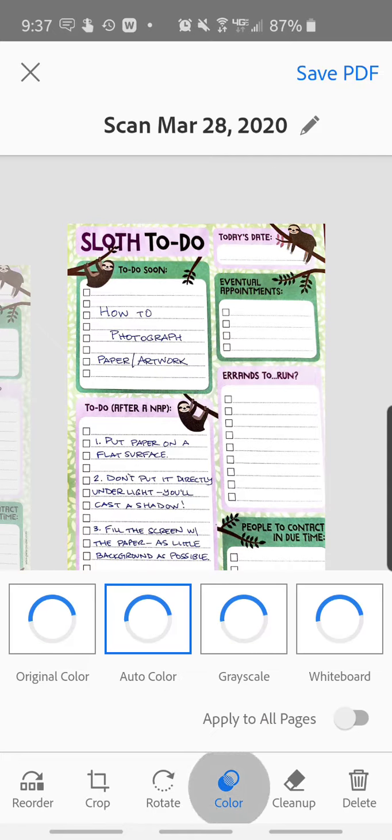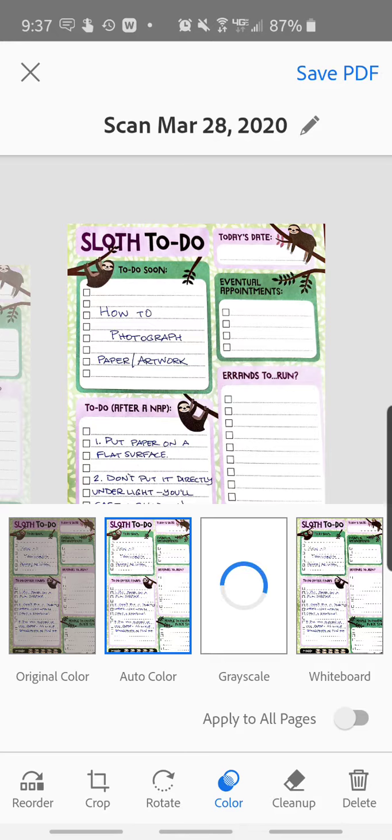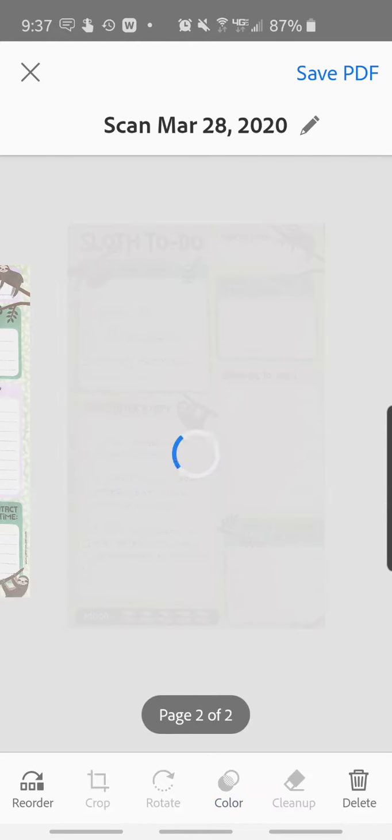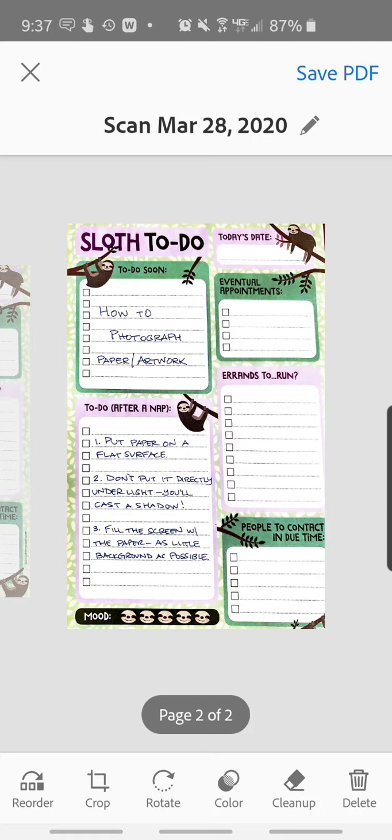The coloring, depending on what you want, this is kind of a nice thing just to show. You see the one on the left shows original color. So that's my original photo. You can see even though I thought the lighting was great, it's still kind of dark. So the app does a nice job of really brightening the photo that you've taken so that it looks good even if the lighting wasn't perfect. And that's one of the reasons why I was okay with having a little bit of shadow on that one side of the picture. And then the cleanup tool, I won't explain that, but if you want to explore it, that's a great tool if there are any blemishes on your document that you want to get rid of.